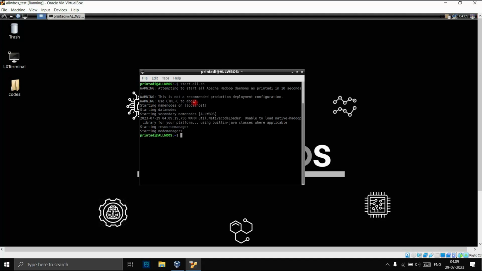So now just give the jps command just to check whether every engine of Hadoop is working fine or not. And we can see that the secondary name node is not present over here. Data node is present, name node is present, node manager is present, resource manager is present.